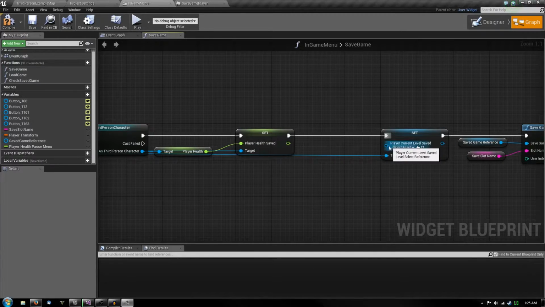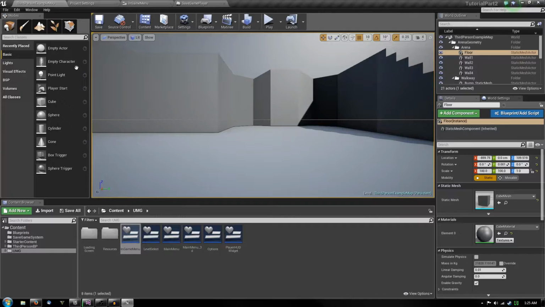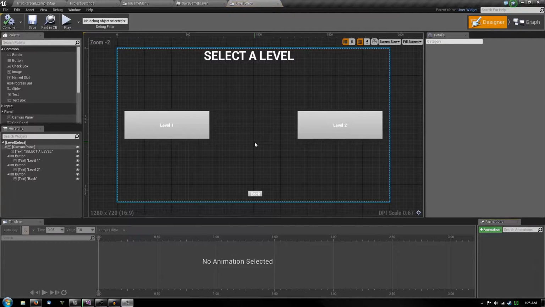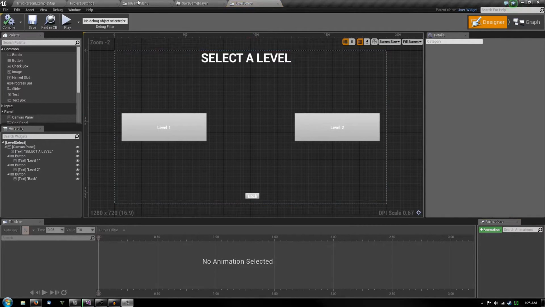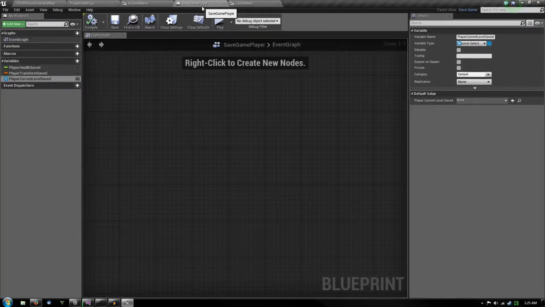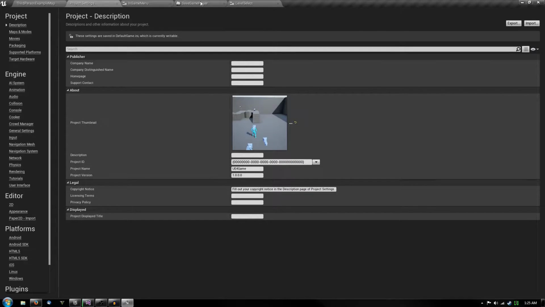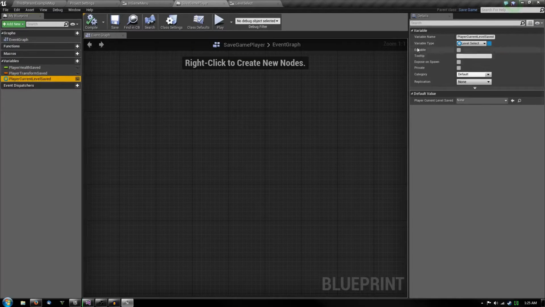So let's see, this level select reference. Where did we use level select? Because I think that's what it's picking up. Oh, is it selecting this? Because that's not going to work.